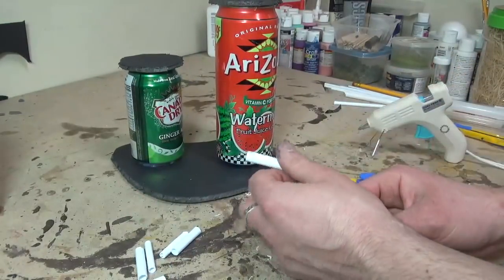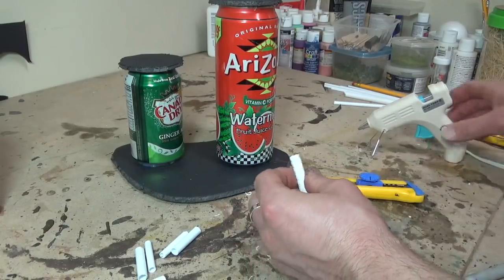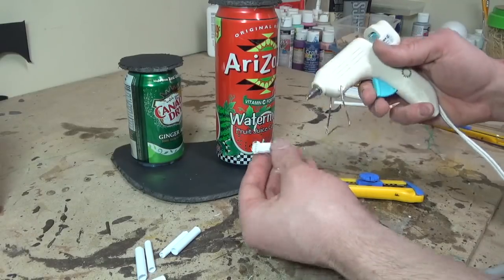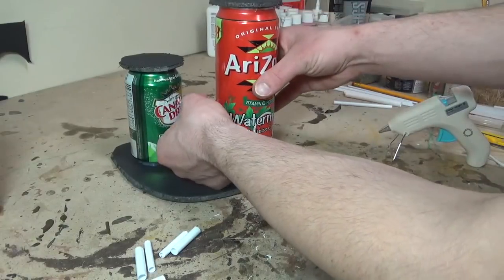And then in order to attach these pipes to our cans, I'm just going to hot glue them on the same way I hot glued everything else. And that's simply a matter of covering one end in hot glue, covering the other end in hot glue, and just sticking them together.